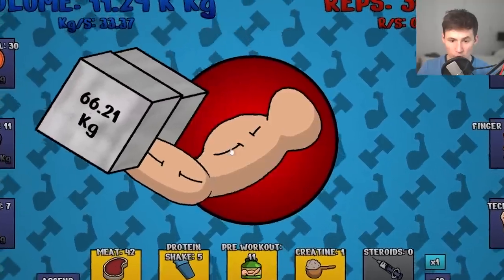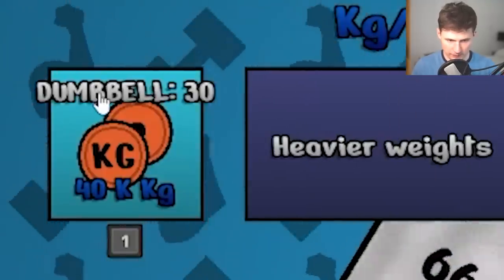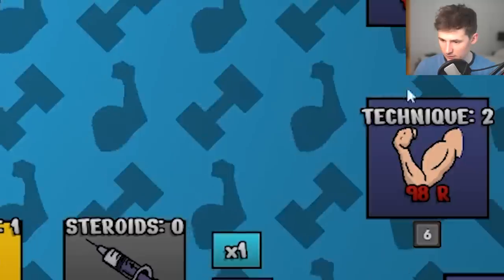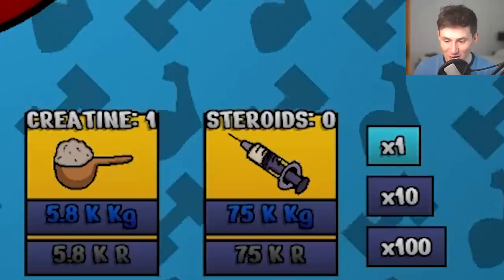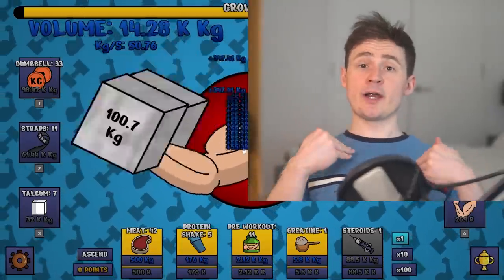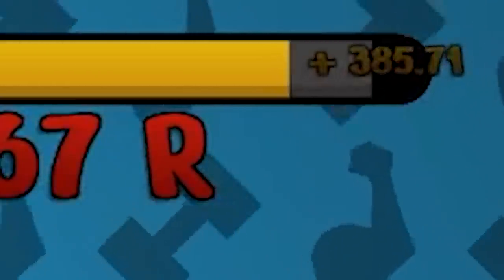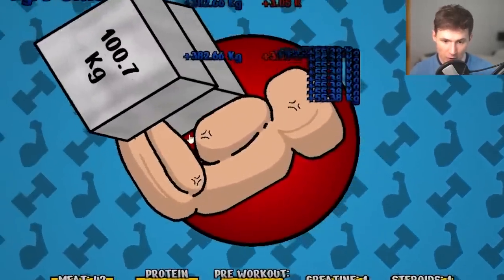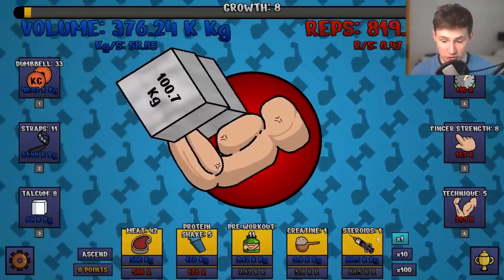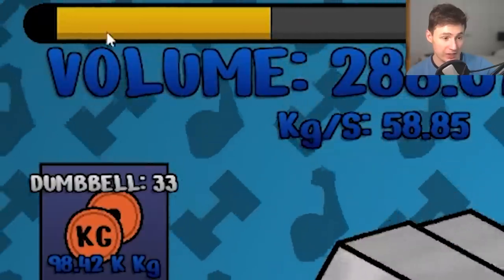Our arm is forming two different curves — we're definitely going somewhere. Level up the kilogram. One more level — it's a hundred kilos. What if we get a better technique? It is time to juice up — our first shot of the day. Oh wait, no way back. That was just one — I swear I'm never doing it again. Our bicep got bigger and it is about to get even bigger. Hold up, just a little more, a few more reps. The bicep is forming pretty well. So the bicep is forming pretty well — like the achievement says, we need more. I said I was not going to do another shot, but I just need a little boost. Just one more — I swear this is my last one. That didn't do much.